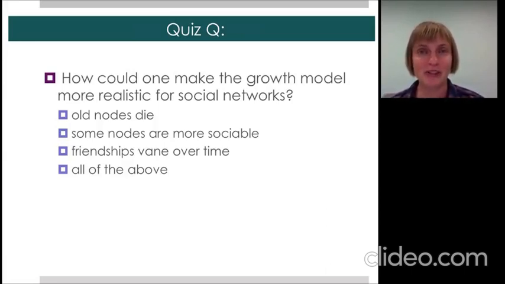It's just known as a general truth, part of our knowledge base. Maybe some nodes are more sociable. Why should everyone have the same number of edges? Maybe some individuals form more ties simply because of an intrinsic property. Friendships might wane over time. Why do you have to keep all the edges you had in different contexts from a long time ago? And you can probably think of many other ways in which you can enrich such models.